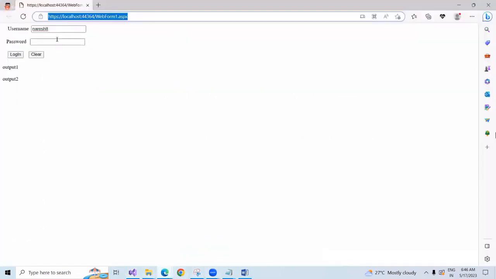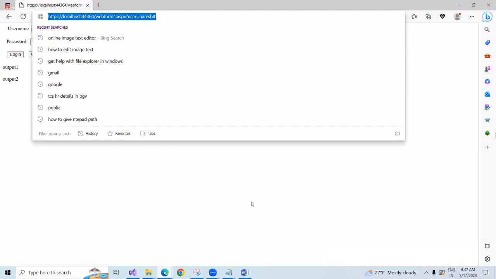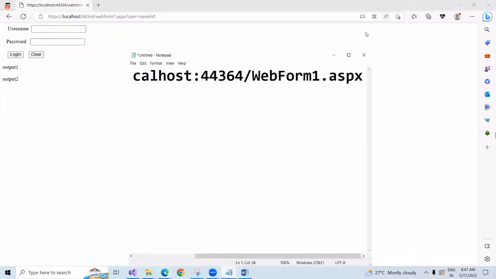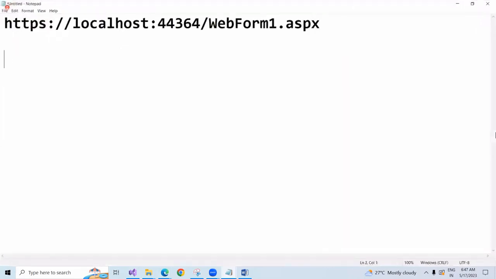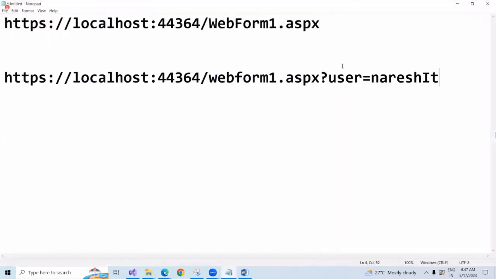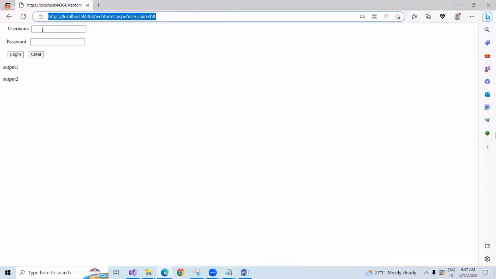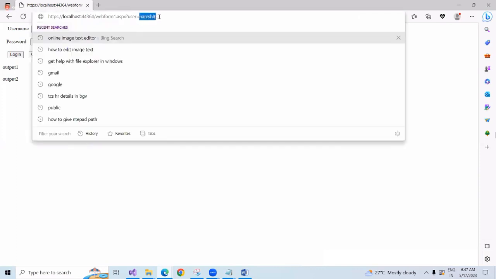Okay. So see here. Now what will happen? Now click on login. So now compare the URLs. So what happened? Now tell me. So here after question mark, we just kept username as whatever the username we entered here. That's what we are keeping here. Did you guys find the difference? Yes, no?